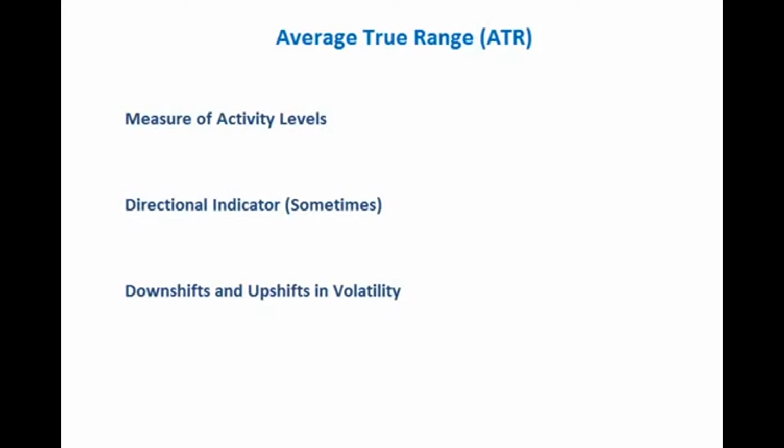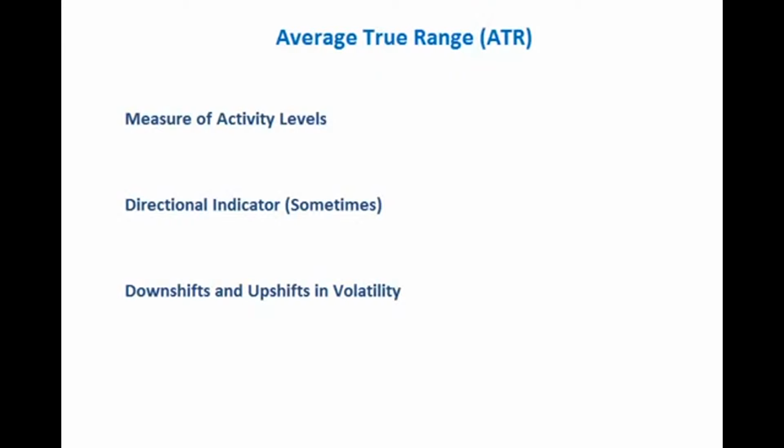The first thing to assess: there are three general states that the ATR can be used for to improve our trading. One, it simply measures activity levels. It's important to realize it has this measurement ability. Two, it sometimes has a gauge of directionality to it, just like implied volatility. Remember, when we look at the VIX indicator versus the S&P 500, those two have a fantastic negative correlation, meaning when the volatility index picks up, the S&P 500 most often drops. So that's a useful aspect to this indicator as well.